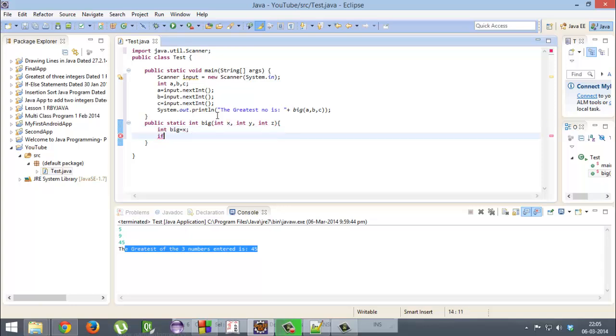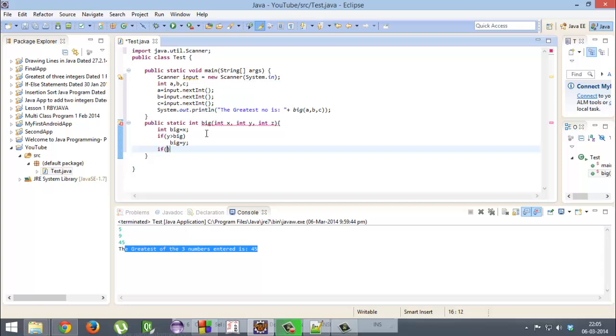Now this is the logical control statement here. Okay, if y greater than big, this is the greater than sign, then big equal to y.